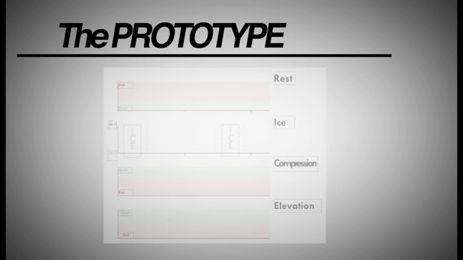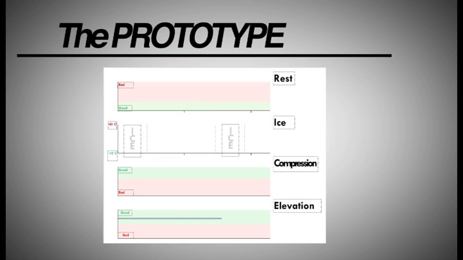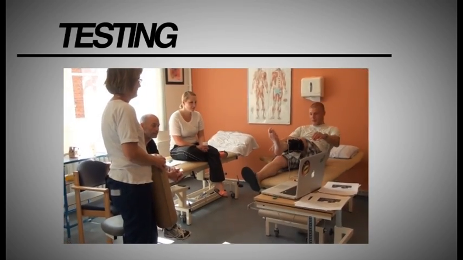The program, which has a connection to the product, is specially designed for the physiotherapists to check on the patient's progress. The program shows graphs for each R.I.C.E principle, so the therapists can check if the patient has followed the principles correctly. To test the usability of the product, a group interview was held with 3 physiotherapists.